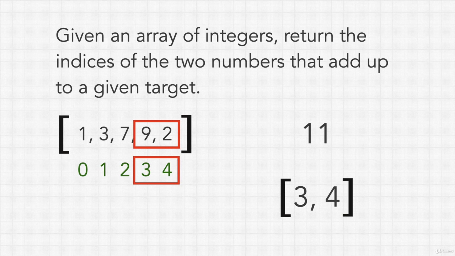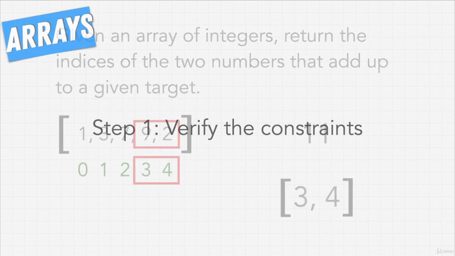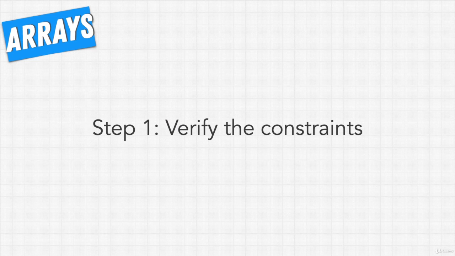So now that we understand what this question is asking us, how do we solve this question? Well, before you even start solving the question, you have to do this first step. And this is a very crucial step that your interviewer is expecting you to do, which is to verify the constraints. Now, what are constraints? Constraints are ways where you can understand the question better so that you know what kind of edge cases you need to consider, as well as all of the different variables that might impact how you solve the question.